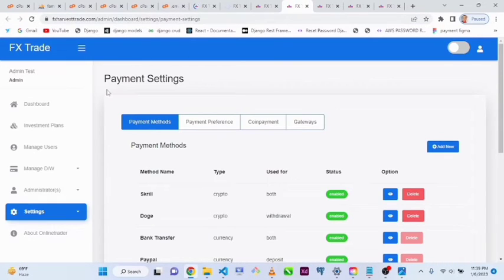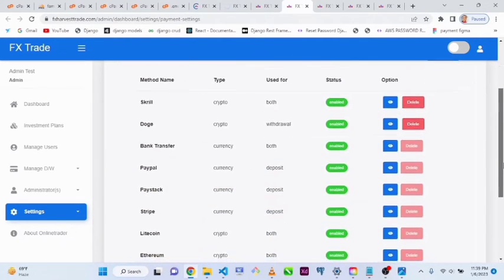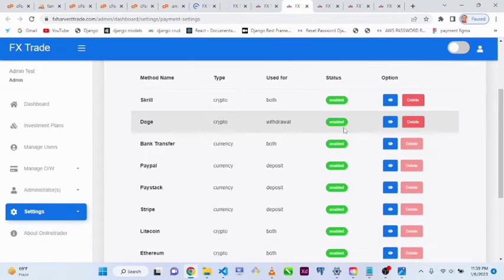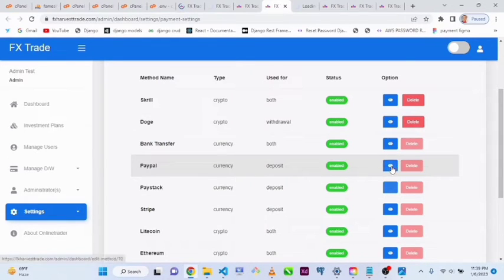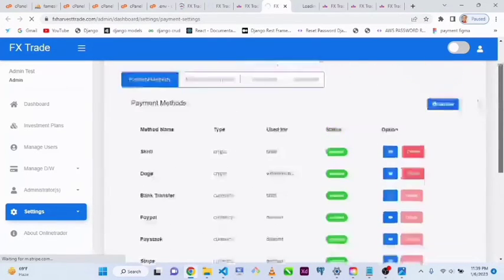And also payment settings. For these payment settings, you need to come to payment method. Once you come to payment method, if you want to enable Paystack, open Paystack. If it is PayPal, you can open PayPal. Just click on this icon. And if it is bank transfer, you can click on bank transfer also, and then make some changes and update them.